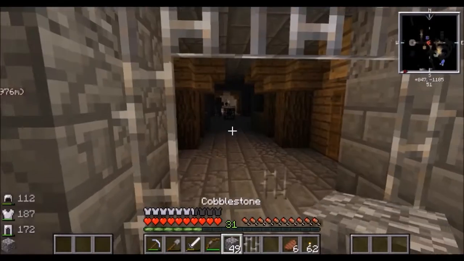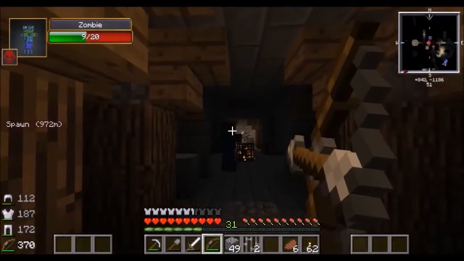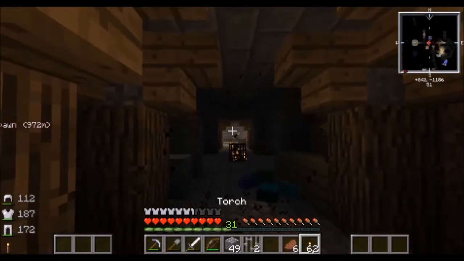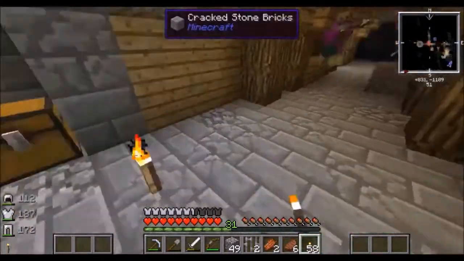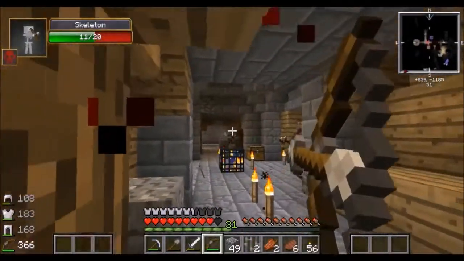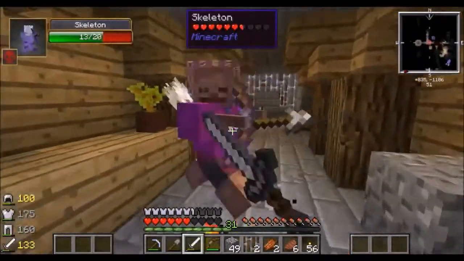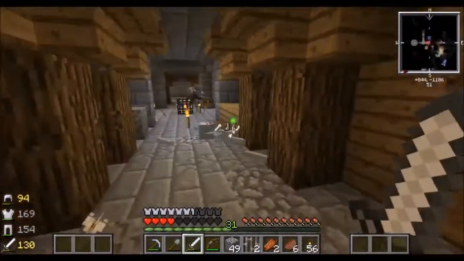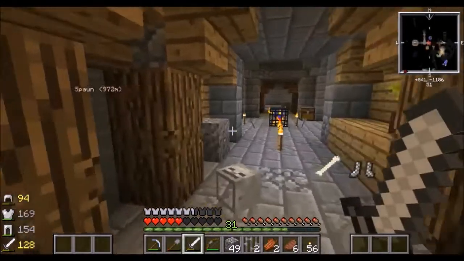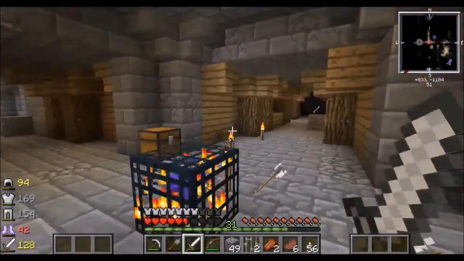Uh-oh. Die, guy. Yes. Alright, that's lit up. These arrows are weird. Whoa, he has enchanted arrow, or enchanted bow. And I walked right through him. We're down to 4 hearts on the first spawner. These spiders, or skeletons, are brutal. Alright, we got boots. That's what we needed. Nice. Haha. We'll leave all of these spawners.